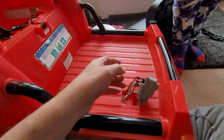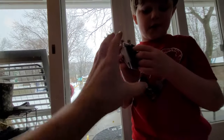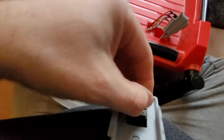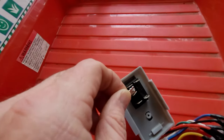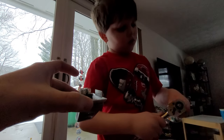Another one was broken. We wouldn't know it now when it was broken and bent one. I think the bent one, and then one of these came out actually, like when I was doing it. This one here. So that's probably just as bad, that one right there. So this is trash. What do we do with trash? Throw it away. This is going to go in the trash can.